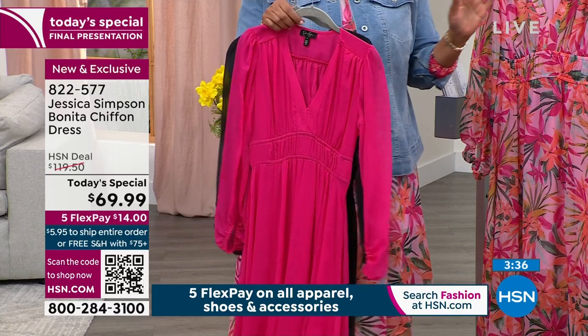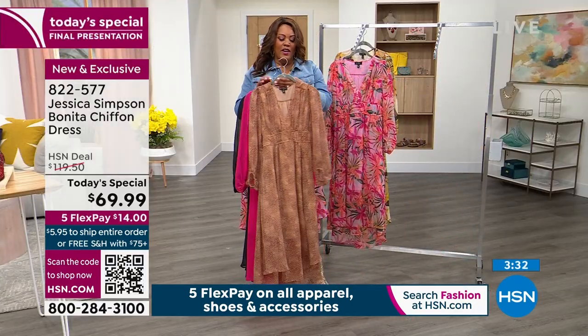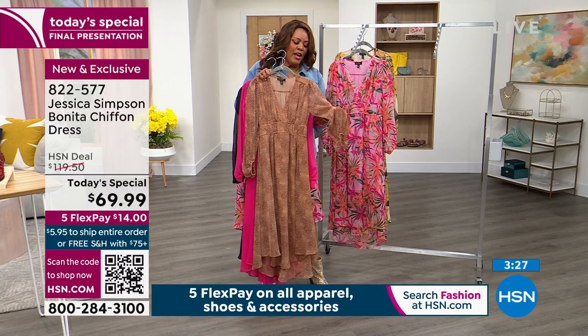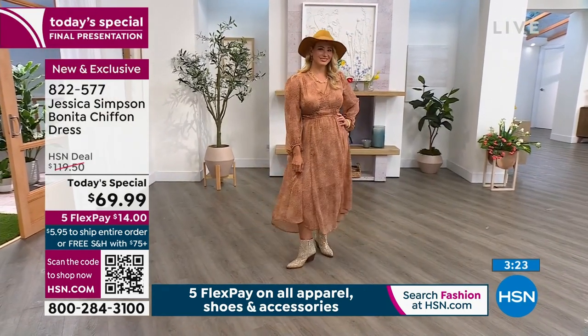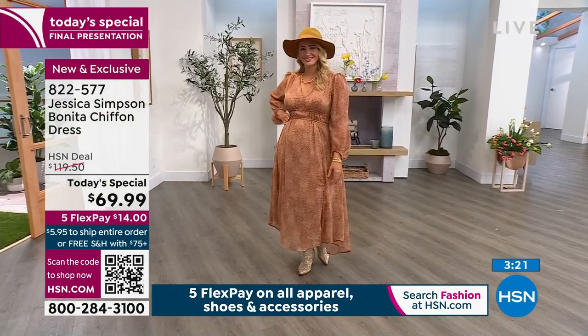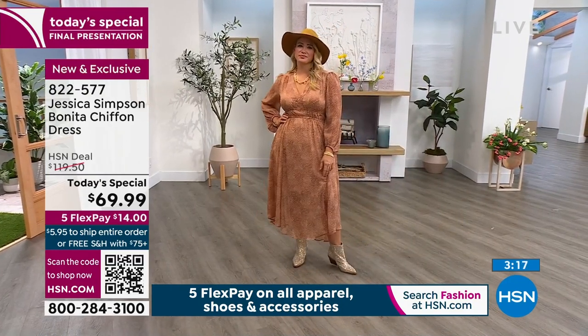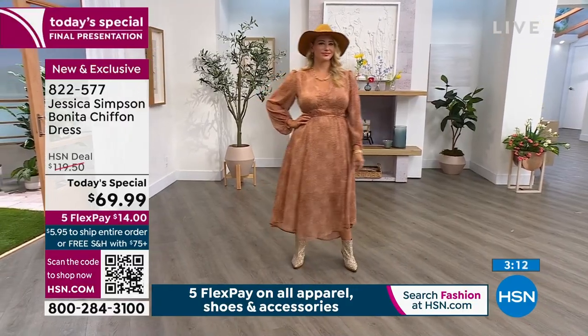out of here. Every presentation has had a winner, a different lead. Don't skip out on the most subtle print, which I think is lovely because it's an animal print. It's unexpected that it's a smaller print so that you don't really know until you get up close, like, oh, it's kind of like a small little cheetah or leopard print. And Alyssa has that on in the large. So every dress has a personality.